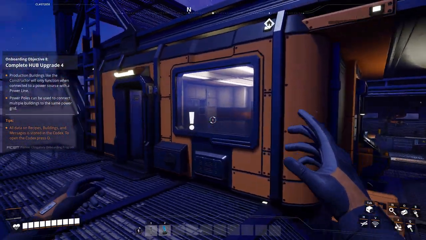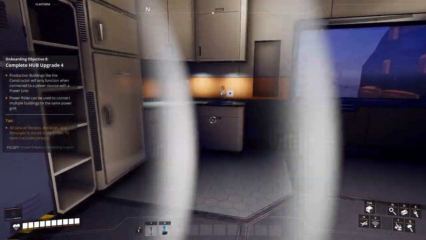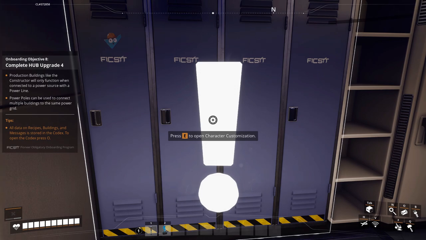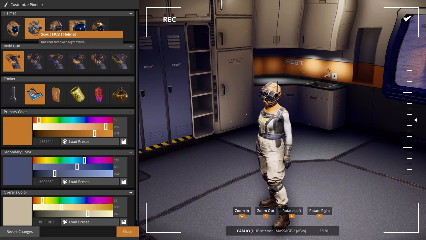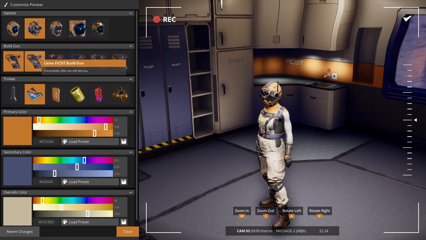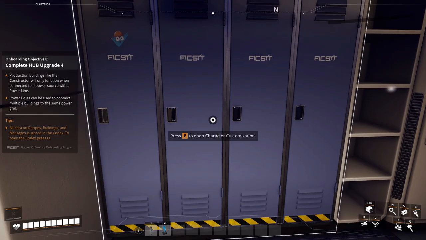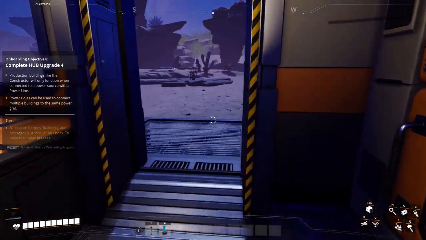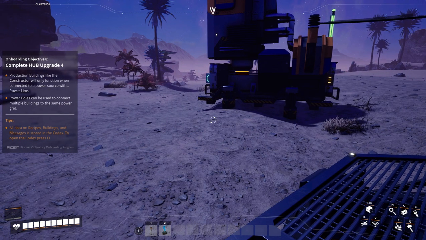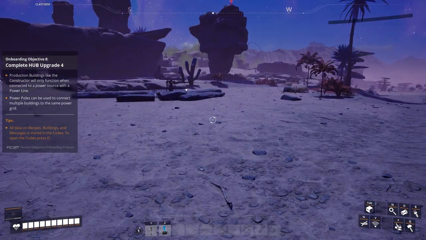Okay, well, let's check this out. So we've got living quarters, and this is character customization. Oh, so we can change our, so we can put that on. We can go with that. Camo, I'm good. We can change our trinkets. Yeah, I'm good with that. All right, so let's do that. All right, so the living quarters. I know they're not much, but we can at least live here. All right.